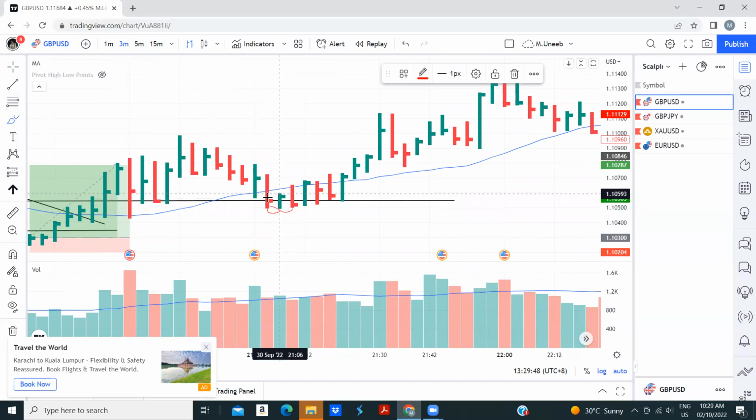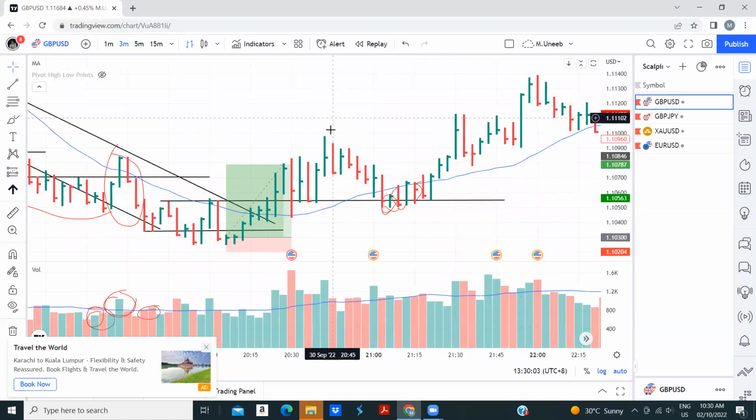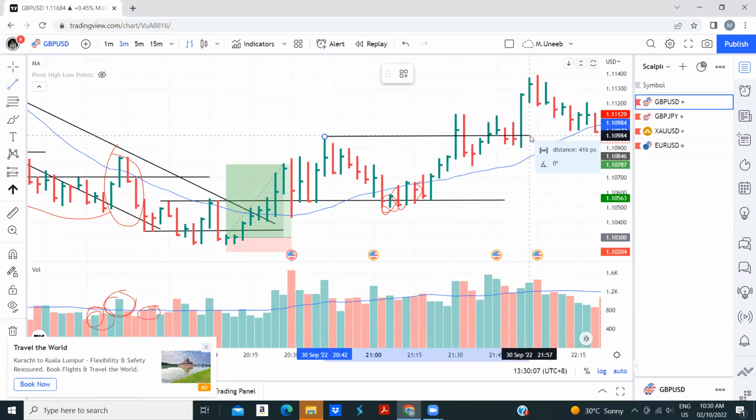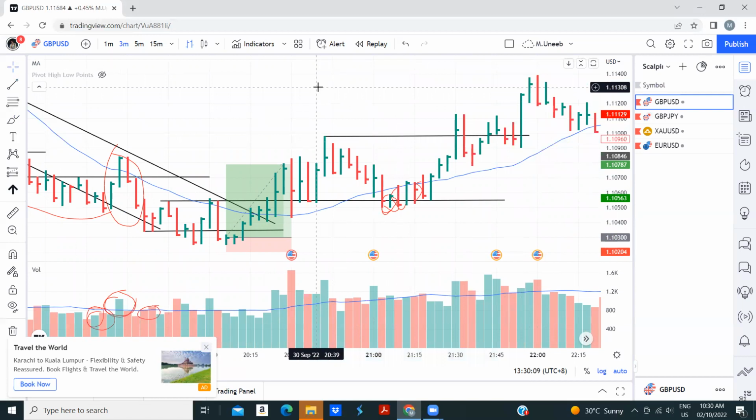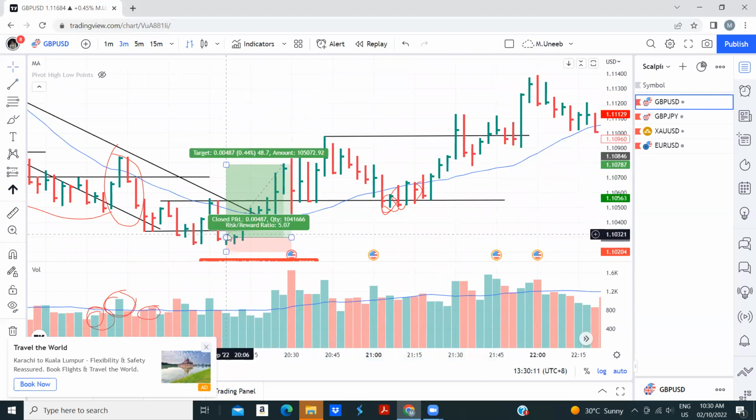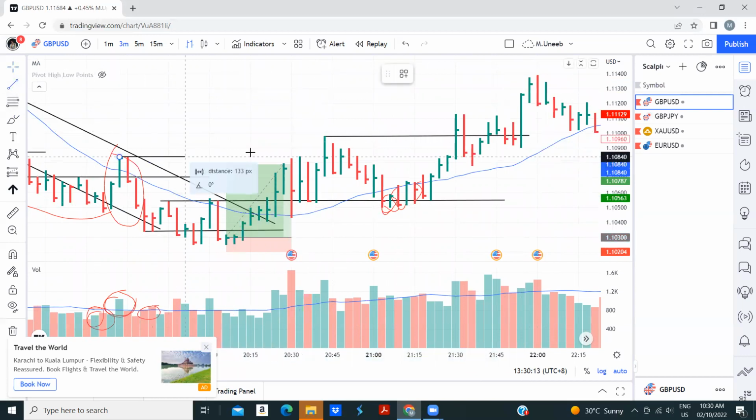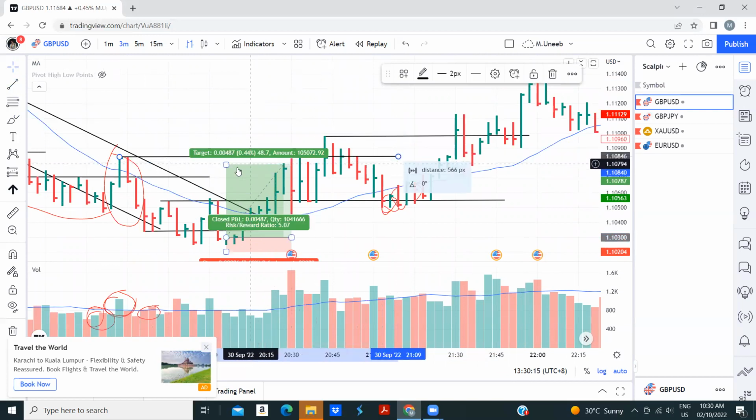See here, you have an entry point right over here, and here, and here. This one is the first no result point. Got it? You can enter one of these bars and then just ride the trend to the upside. What should I target? I should target this high, that's it. If I'm entering here, what should I target? I should target this high, maximum.